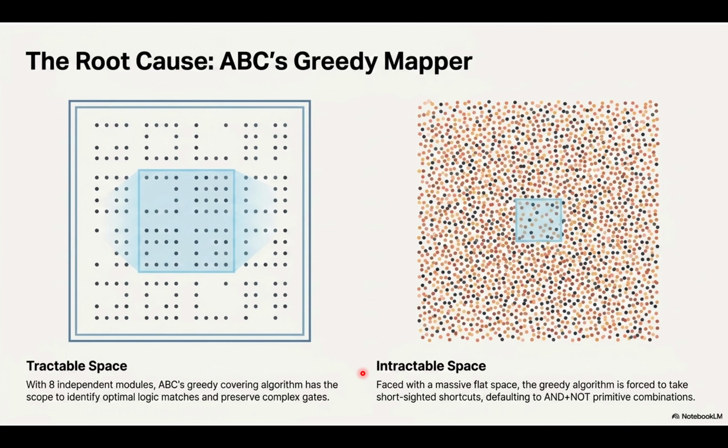Okay, so smaller chunks. Exactly. In those smaller, well-structured logic cones, the algorithm has the processing power and the focus to scan the network and find highly efficient, complex gate matches. Wait, what do you mean by complex gate matches? Are we talking about combining basic AND and OR setups? Much more dense than that.